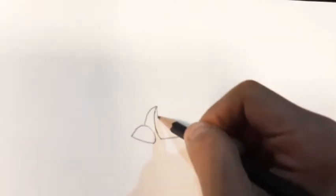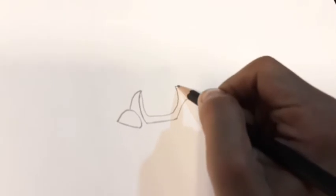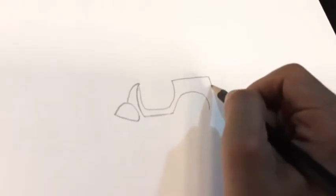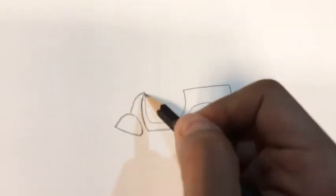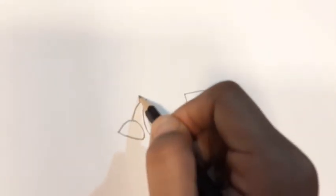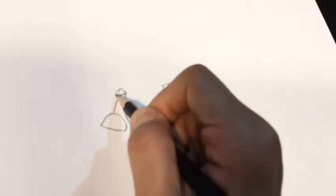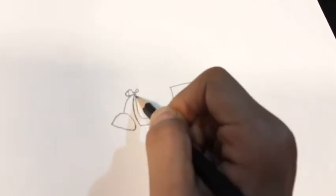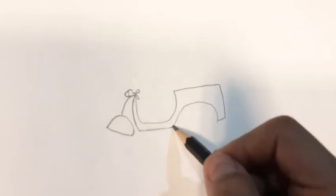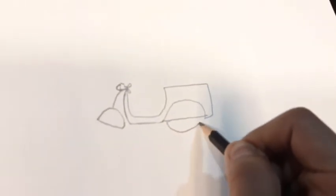Now from here we will take like this, like this, like this, like this, like this, and like this, and like this, like this, like this, and this is the headlight. This is done, the handles. Now we will make here a line, and then here also the same thing.